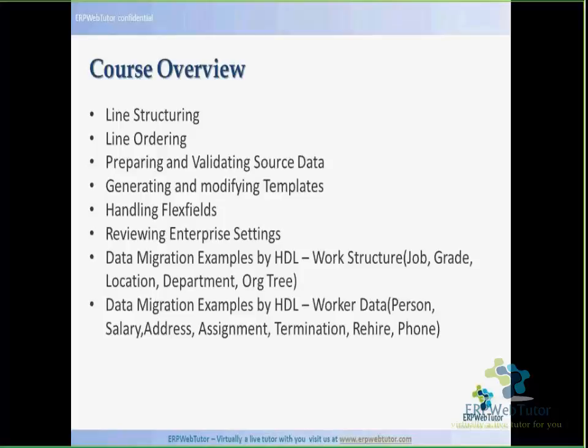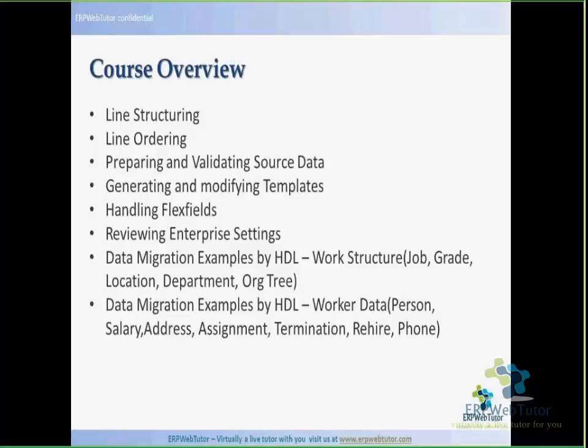They would set up things in certain ways. For example, with the worker information, when you're trying to upload, they give you some specific instructions not to populate the employee number, which is called person number in Fusion. This instruction is coming from the functional consultant, because they would have gone through the cycle of the requirements, and then they set it up not to auto-generate the person number, which is one of the enterprise settings.